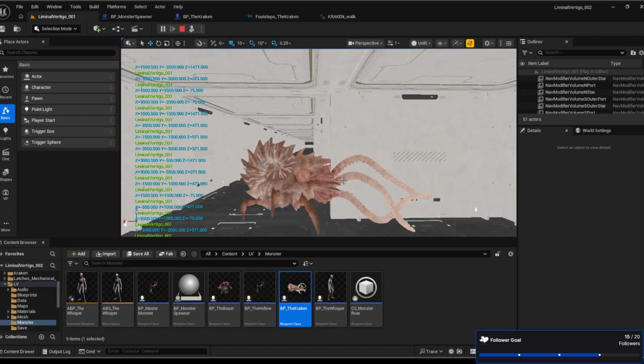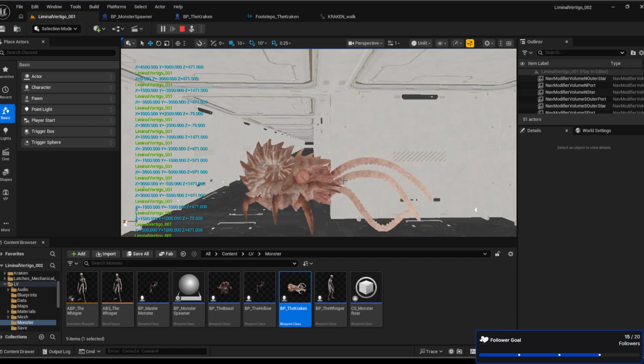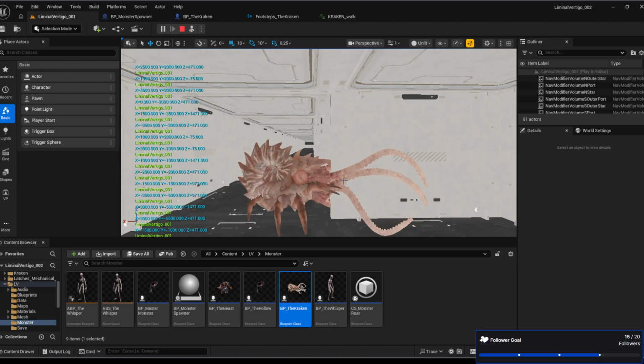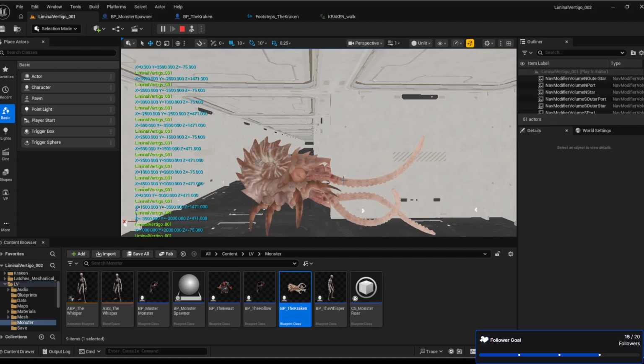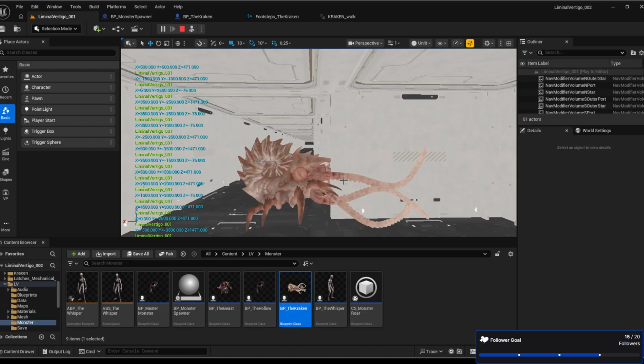Have to find a way to fix that so that it doesn't get stuck in the walls. I got it. It's Crab Octopus Oyster. Yeah. It's this, the Kraken monster.